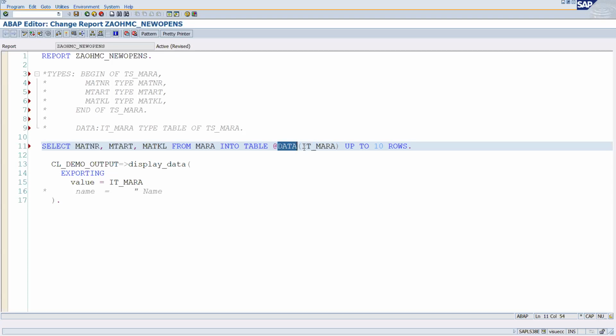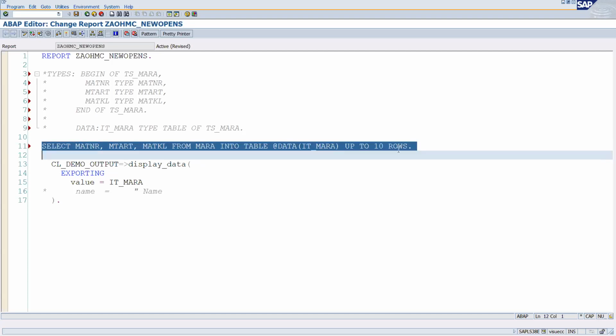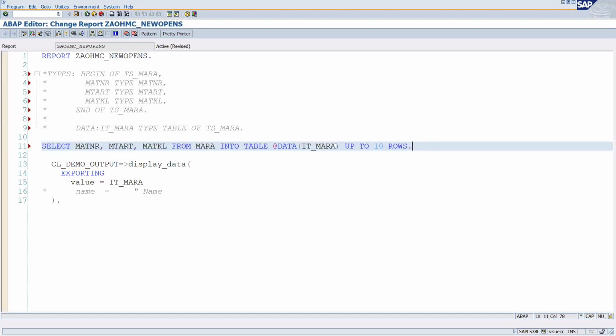If you have to declare something inline, means in a single statement itself, this is a single line of code, right? And here itself, if you want to declare this it_mara, then you just have to put the data, and this will be declared as the internal table based upon these three fields. So this internal table is now a combination of matnr, mtart, and matkl.